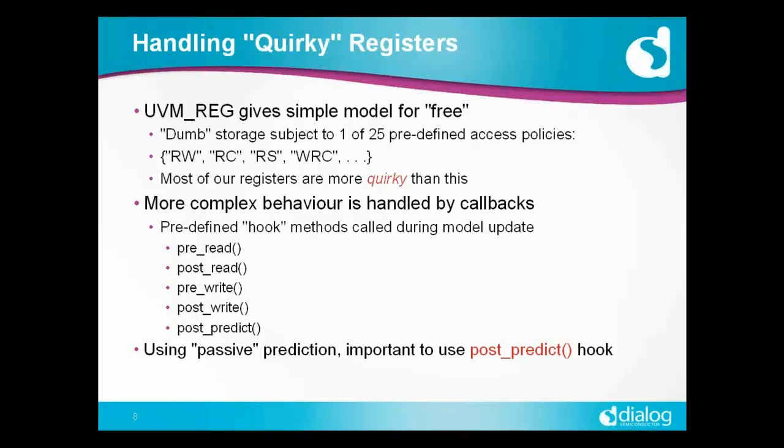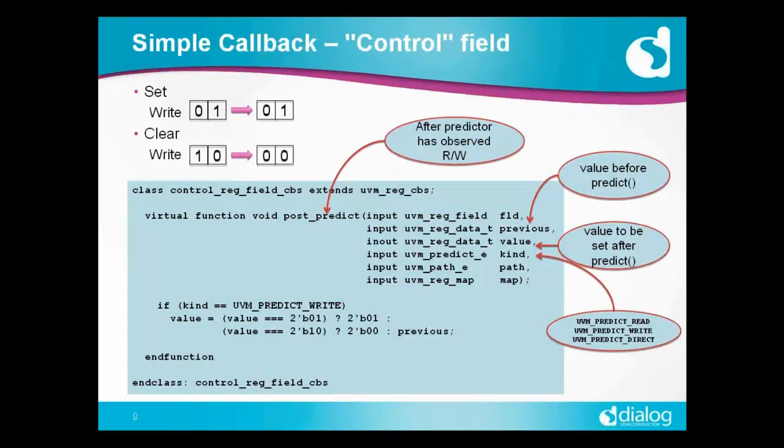So we want this thing to passively update the register model and keep it in tune with the DUT and all the quirky behavior. So here's an example of a really simple control field. This is the actual thing that we have in the design. It seems a bit simplistic, like in a textbook, but it's actually something that we have. It's a simple 2-bit control field. So you write a 1 to set it and you write a 2 to clear it.